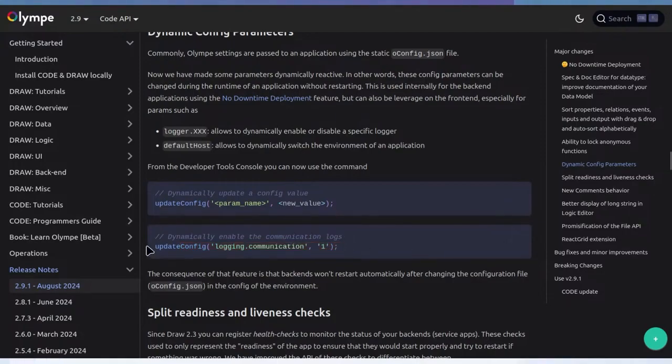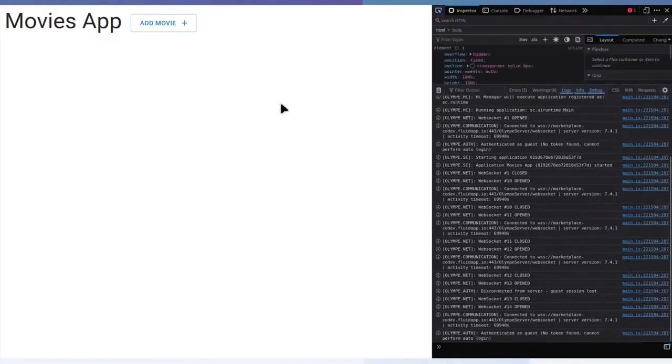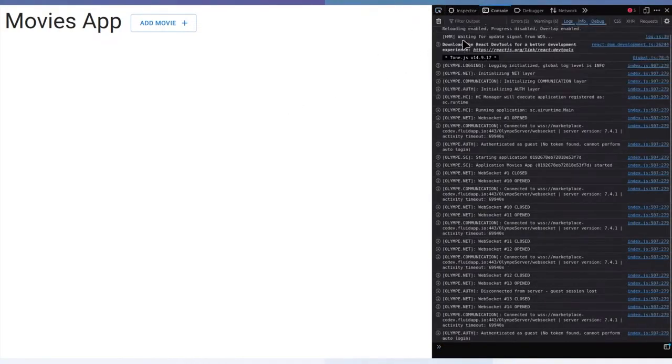Actually, I can try it. Let me copy this. If I go into my small application here, let me open the console. If I add a new movie, for example, here, we don't see anything. Let's try to change the config live.